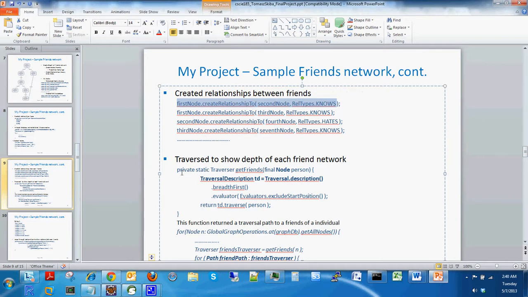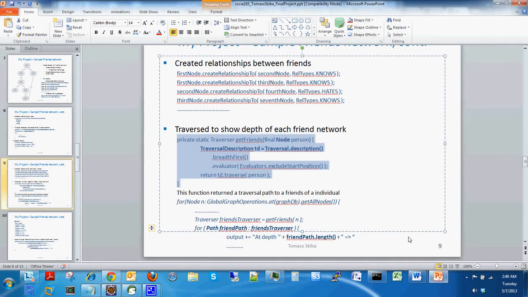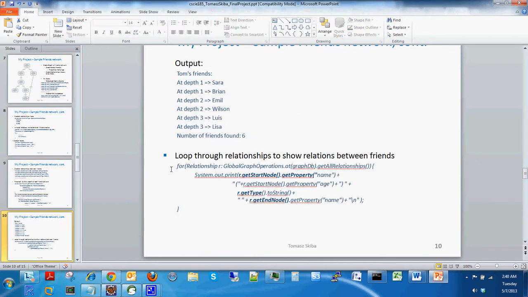For my first report, I am using the function to traverse the data, and this allows me to figure out the depth of each friend relation to the individual. So I can just do length and I will obtain this value, and that's the result.